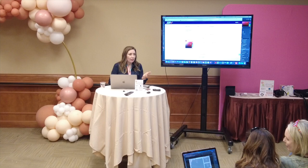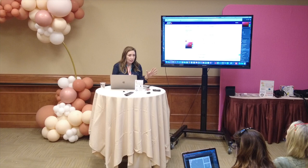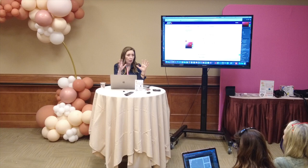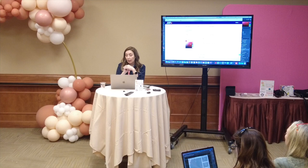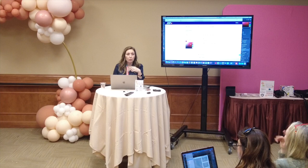So we've addressed how to do color editing on a downloaded template. Does anyone have questions about creating something on your own — how you get the openings and overlays if you want to do something totally custom? I can show you exactly how I would do it if I'm going to do it from scratch.